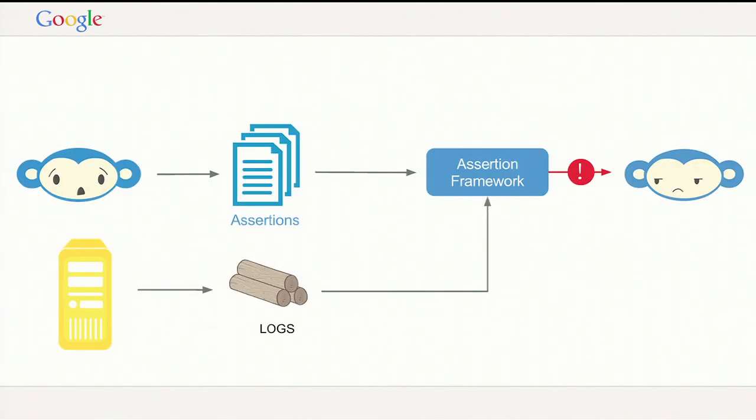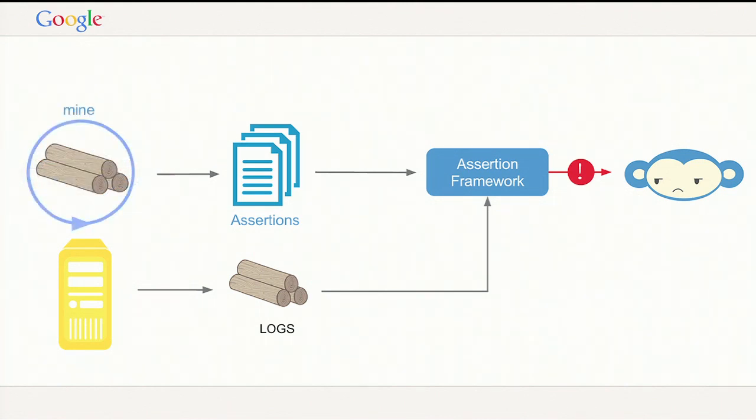And finally, just to sum up, this is how our assertion framework was running in production. We take this unhappy developer and we replace him with our tool, where we can just mine invariants from logs and generate assertions for them. An important point here is, as I mentioned before, we are doing this only for stateless assertions, not for contextual ones, because for the contextual ones, the search space is just huge. So we are not even attempting to do that.